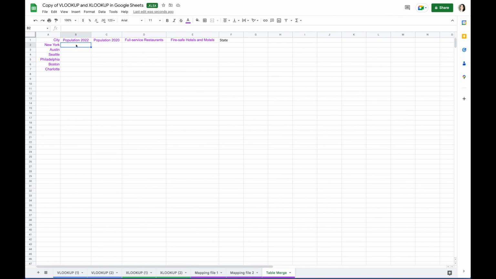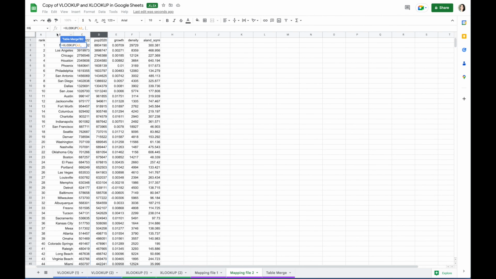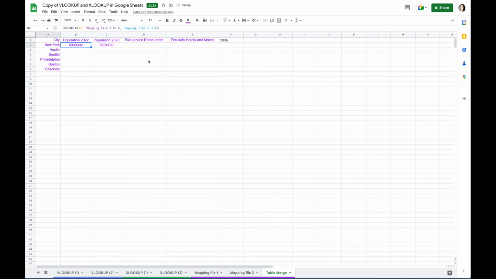So this time we only need to do 2 XLOOKUPs. XLOOKUP, keyword. And we know this is mapping file second. We'll search the keyword here and return these 2 columns. You see, now we got both. Drag it down. Everything is already there.